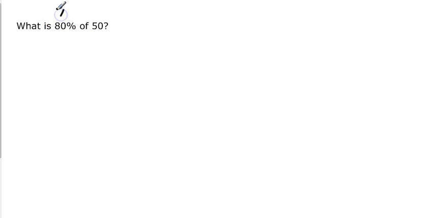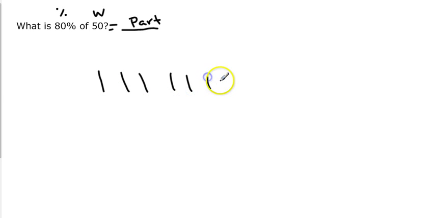So here we do know we have our percent, 80, and our whole, 50. So we want to find what that is equal to. So here's our "of," which indicates this is our whole, and we're missing the part. So I'm going to go ahead and start our first one off with a tape diagram. So remember, I make 11 vertical lines. So 1, 2, 3, 4, 5, 6, 7, 8, 9, 10, 11. And then I box this in, to show our tape diagram.